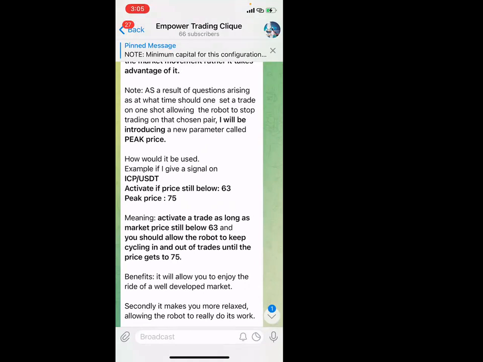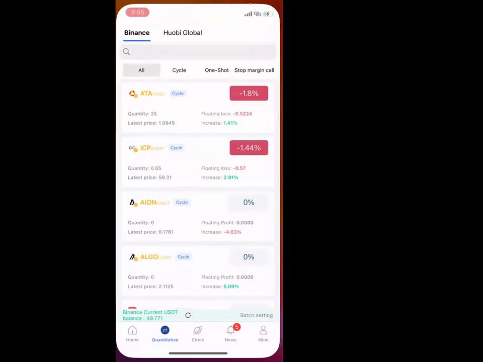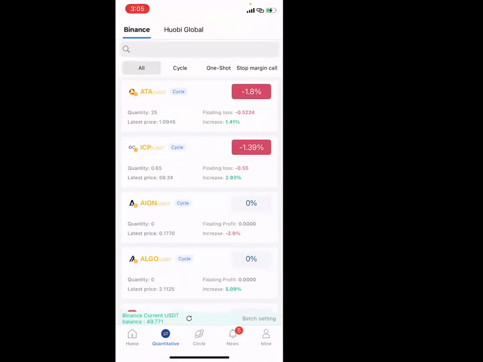At the time I gave out this signal, guess what happened? The price was still at around 61.562. But what is the current price now? You and I will testify that ICP is actually down now. It is 59.34. But many of you here have recorded profits on the ICP. How many of you here have recorded profits on the ICP? Let me see, wave your hand, please. My account is also running on it.